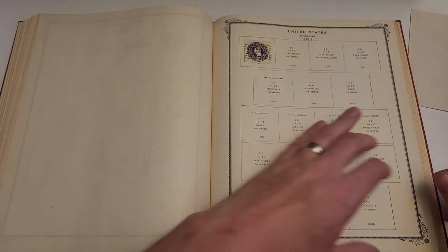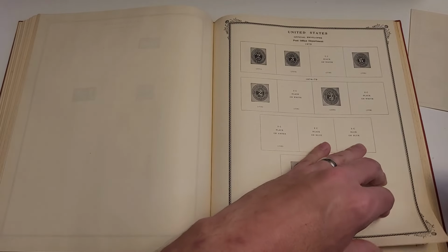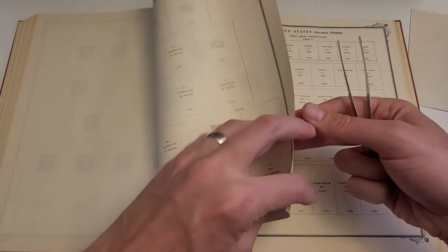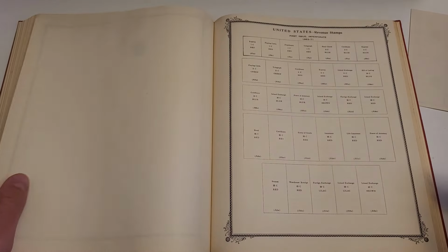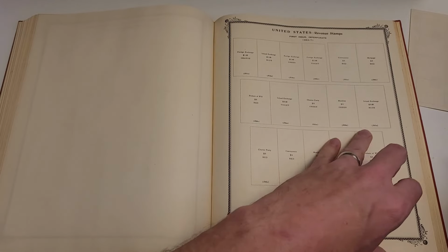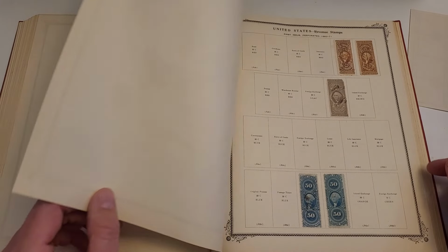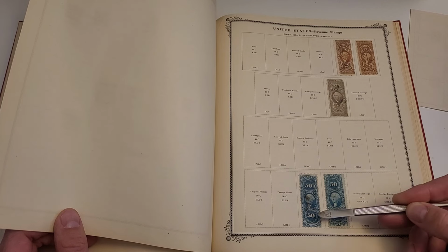I'm flipping through these. I know these are pretty common. Okay, here's the revenue stamps. I wonder if there are any in here. When I'm done going through this, I'm going to go back and do a quick review because I need to spend more time. There's the revenue stamps. Nice. I want to go back and take a look at that blackjack closely. Oh, look at those. That's nice. That's new. Probate of will.